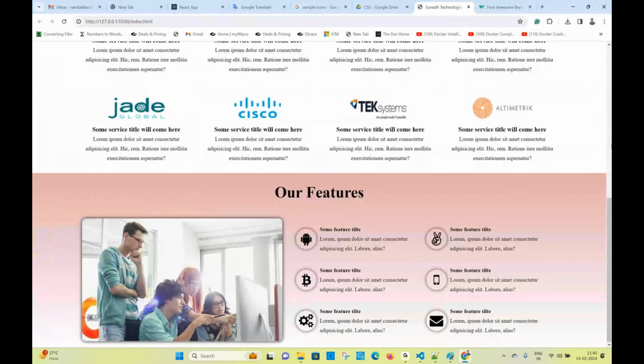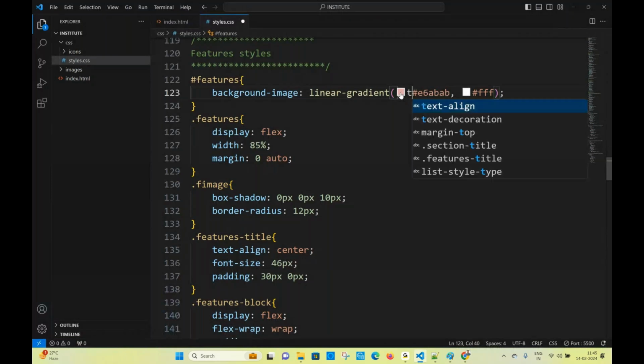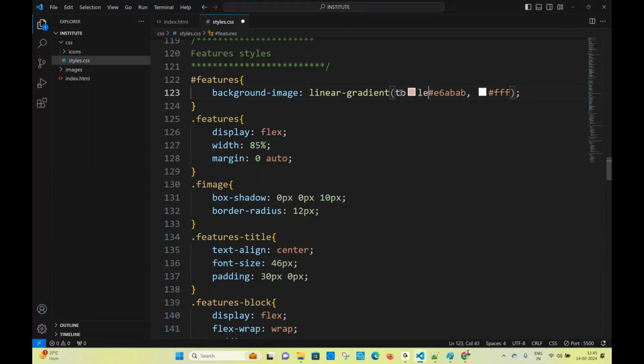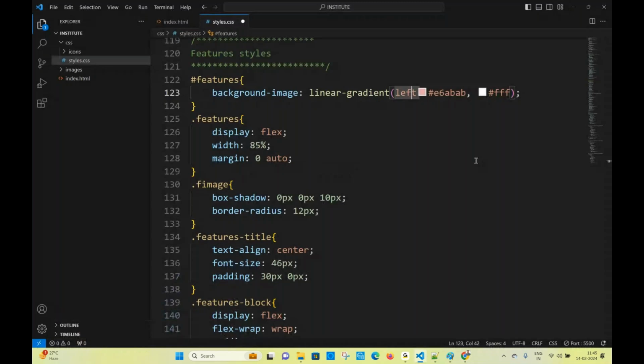This is going to be something called direction also, na? To left, sorry. What is the value, guys, here? Direction. For the linear gradient, we have something called direction. Yes, sir. To left, to right, to bottom. Okay, no worries. You check this. Okay, na? This is enough.